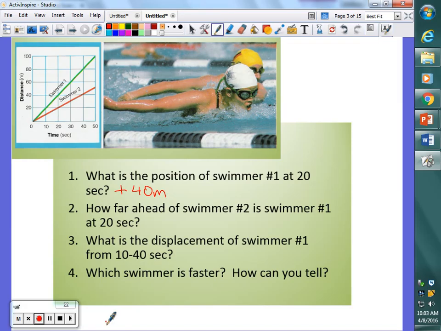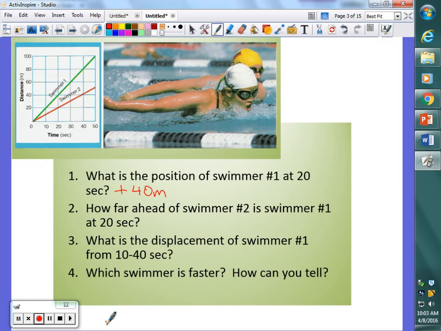And then probably it makes the most sense to call the direction that you're swimming in the positive direction, and that means that anything behind you would be the negative direction, right? So here, assuming that this person jumped into the water and started swimming in that direction, right, and didn't turn around and walk on the pool deck, we could say positive 40 meters, all right?